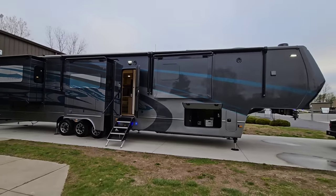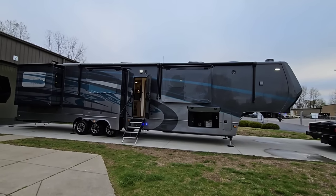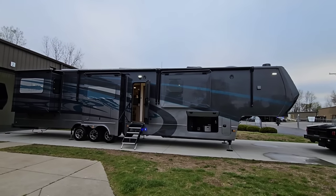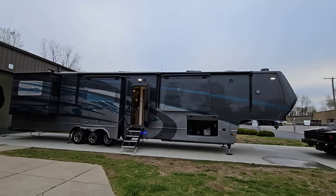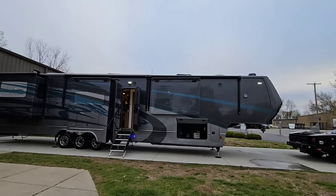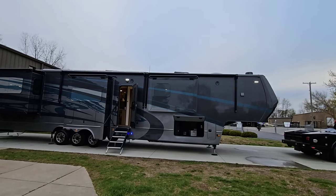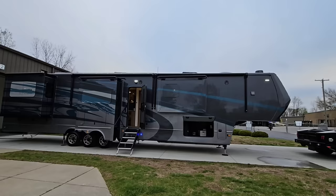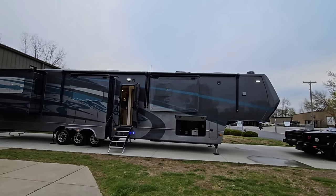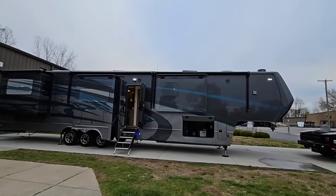One of the difficult things about filming a Luxe is trying to capture the whole thing in the frame. When you're talking 48 feet long, you're talking about four to five feet longer than even some of the longest traditional toy haulers — the luxury toy haulers, the big Grand Design triple axle units. You're talking about a unit that has a dry weight that's several thousand pounds heavier than the gross vehicle weight rating of those units, which means the fully loaded weight rating of some of those other things like a Voltage or Grand Design still weighs several thousand pounds less than this does empty — which is crazy. The reason for that is when you pay for customization, when you pay for the highest quality, you're paying for a lot of stuff to be added to your RV.